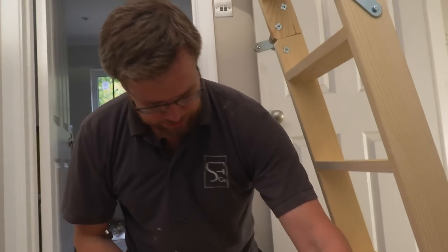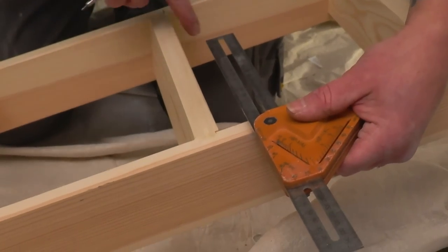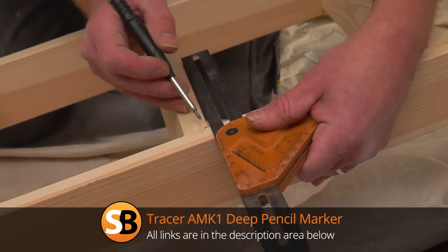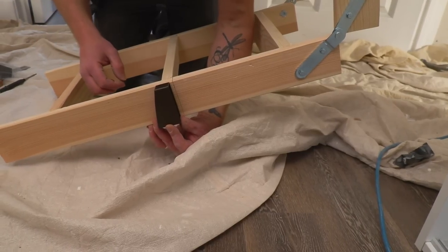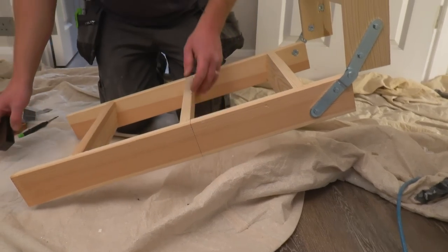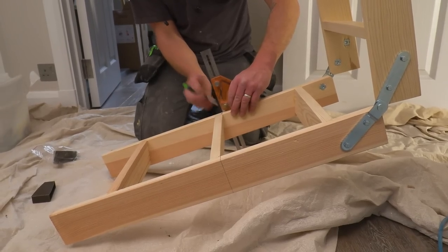Fortunately, because it's worked out right on the edge, or just in a step to the step about there, I don't need to worry about that. I can use the step to be my guide. Always let your step be your guide. So if I draw a line across there, that's a 90 degree cut, because this foot that fits on the bottom, which is going to fit onto there like that, you see it's already got that angle on it. So there's no messing around trying to work out angles or anything like that. There, like that, and there.